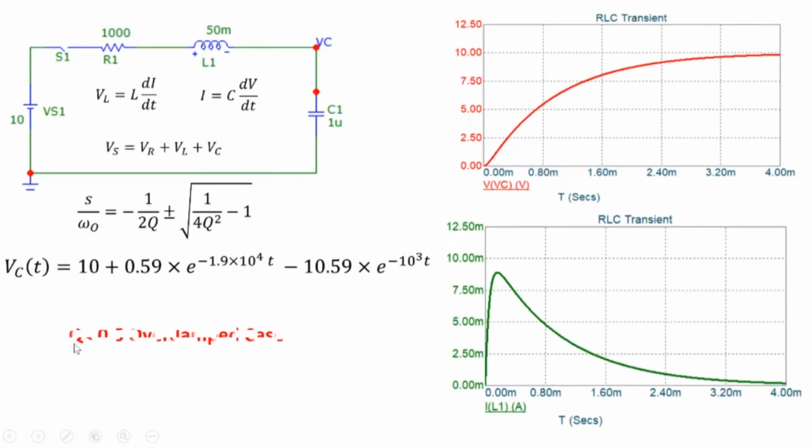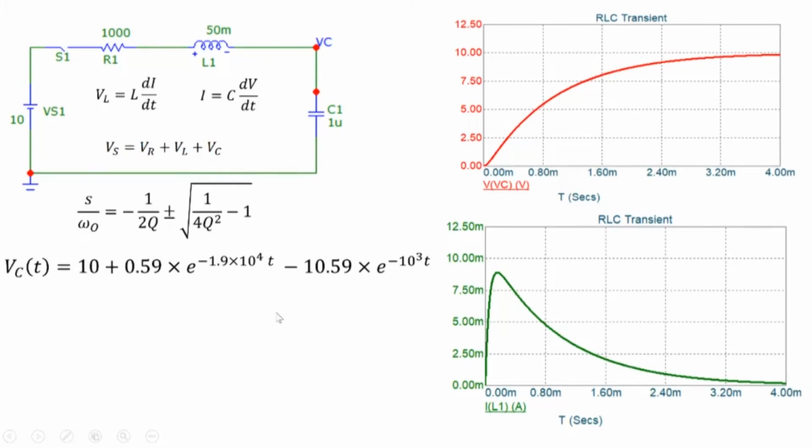Well, if you think about it, the inductor current starts increasing because initially I equals 0. Right, I equals 0, so there's no drop here, there's no drop here, and there's no drop here, and so VR equals 0, and there's no charge on the capacitor, so VC also equals 0. So there's nothing but KVL: source voltage equals the drop across the resistor, the drop across the inductor, and the drop across the capacitor. So initially VR is 0, VC is 0, and we are left with only VL, and VL must be equal to 10. And VL equals L di by dt. So 10 equals L di by dt. So this di by dt is positive, and therefore the current starts building up.